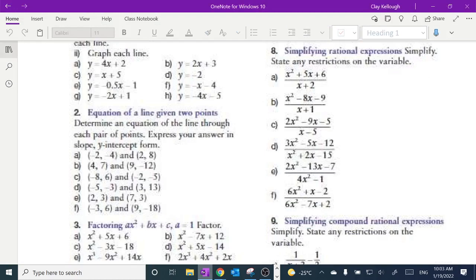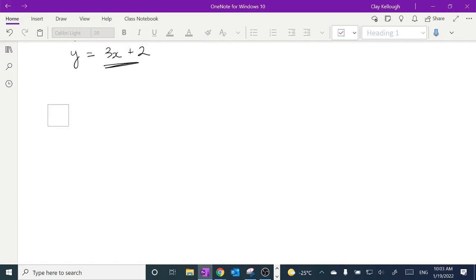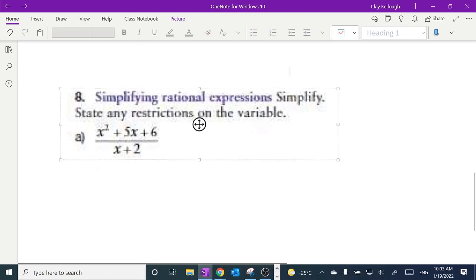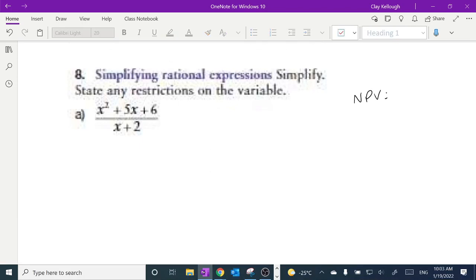Okay. All right, so who remembers how to find the restrictions on the variable? What is my non-permissible value here? Anybody who wanted to retest the chapter 6 stuff, A4, this is a nice little review for you. So, don't all shout it at once. What's the non-permissible value? -2. X can't be -2. Why? Because then I'd be dividing by 0.